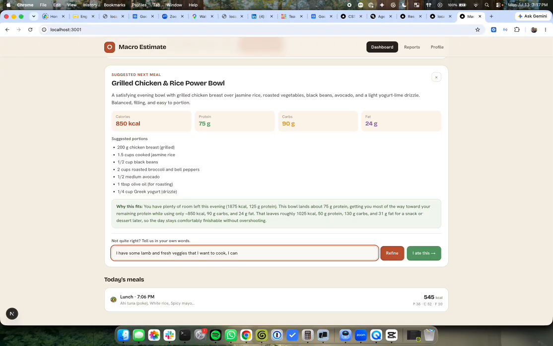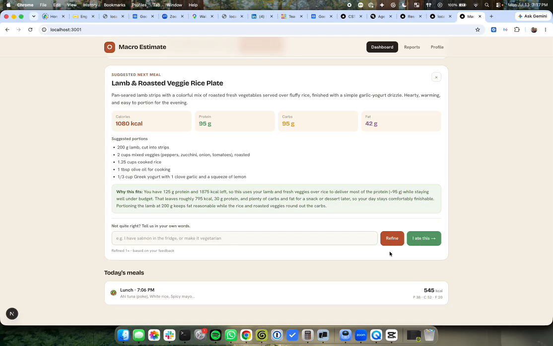I can use rice or bread. And let's refine it. Let's see what it comes up with. Lamb and roasted veggie rice plate.